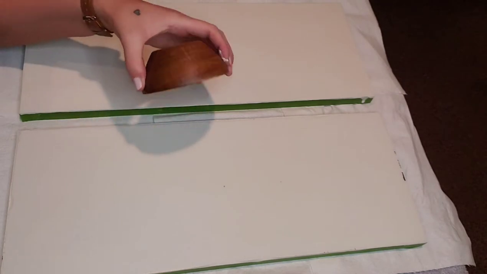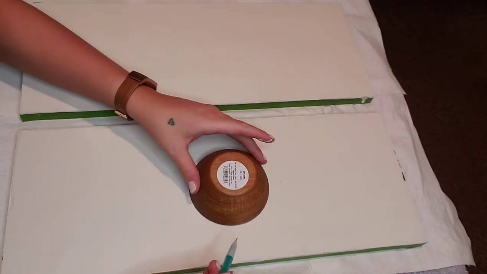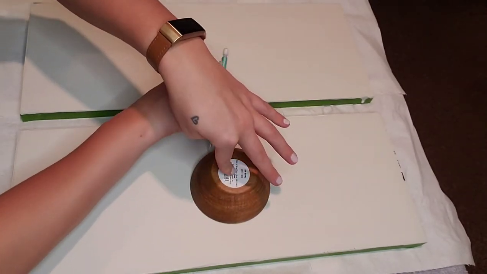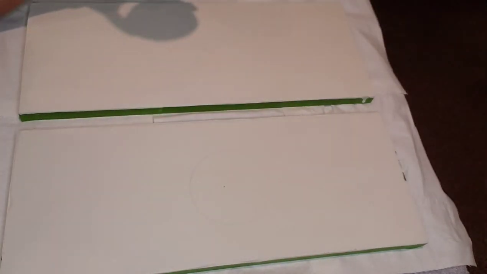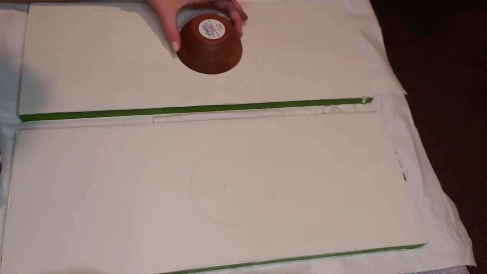The key is not to press down hard with your pencil. You just want to ever so slightly make a visible circle that you could fill in with paint. So we're putting one full circle in the center of each piece.